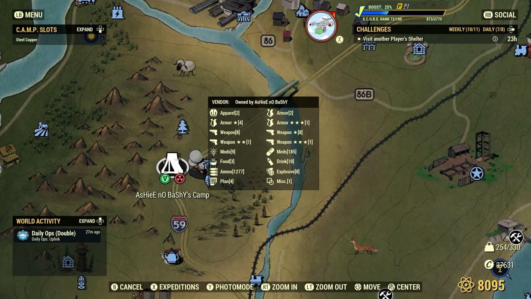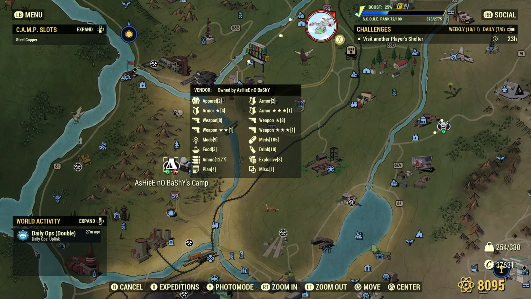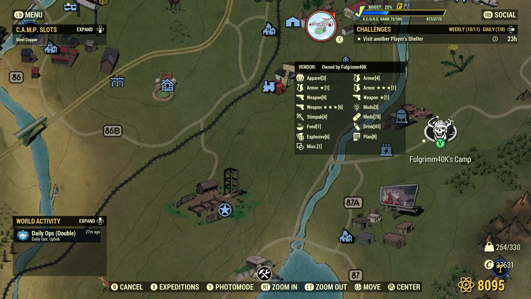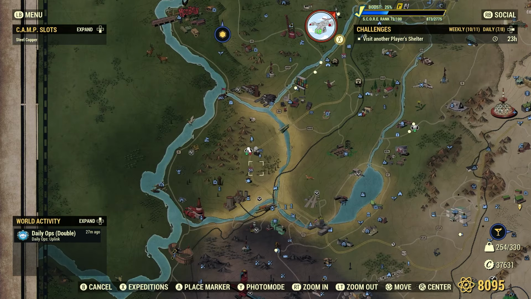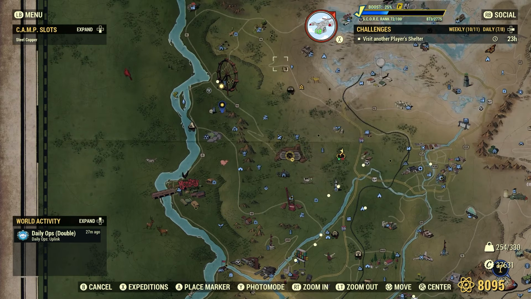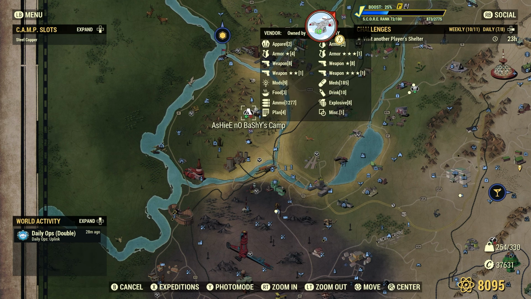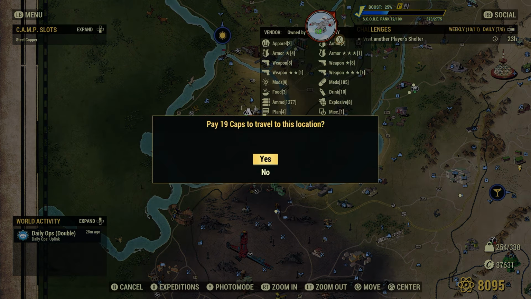You see this person's camp here? Now you know they have a shelter when you look at their camp icon, you see that red? See that little red icon under their camp icon? That means they have a shelter that's active. As compared to this one up here, right? It only has the V for vendor. It does not have a shelter. Okay, so just an FYI, just to kind of save you a little bit of time, all right? Because not everyone will have a shelter at their camp. Let's go ahead. We're going to fast travel to this person's camp here.